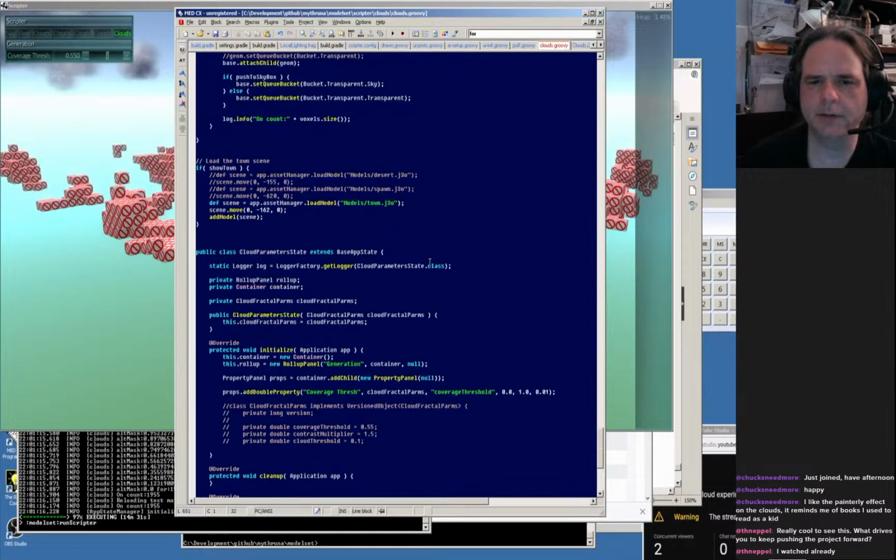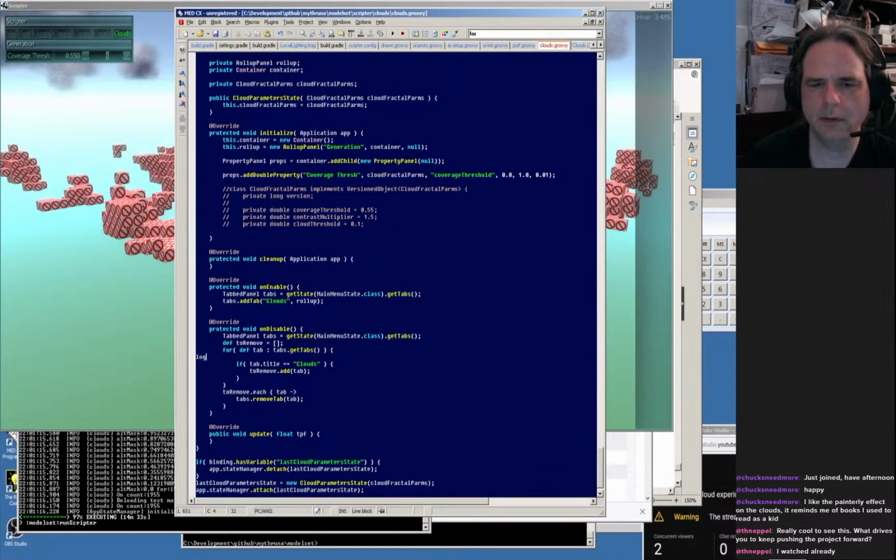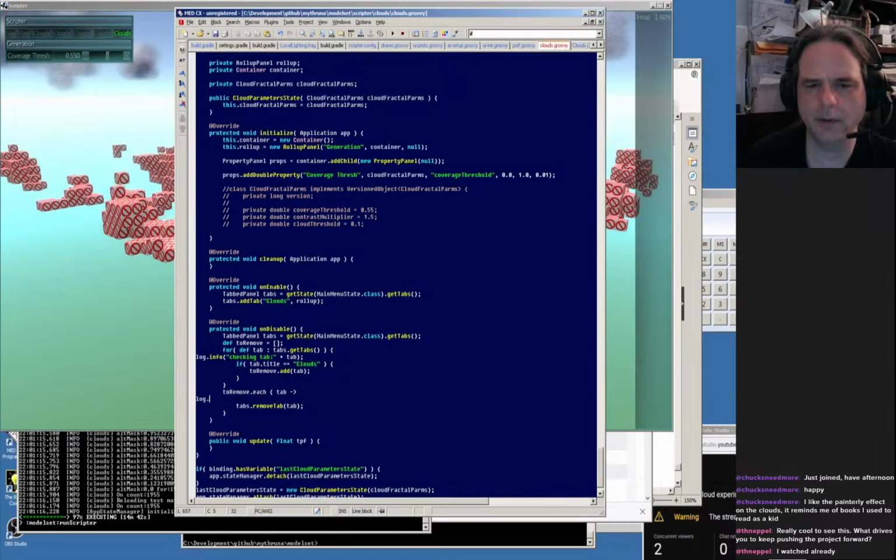Let's make a log so that we have one. Log info tab or checking tab, log info removing tab.